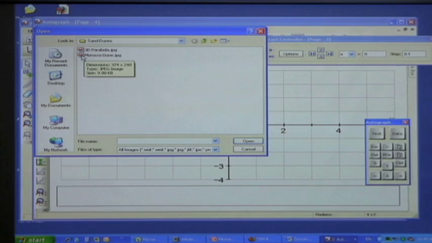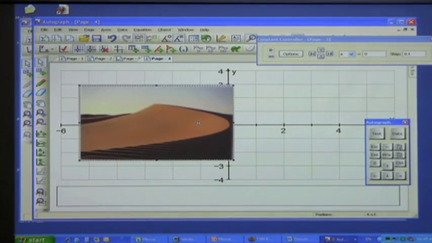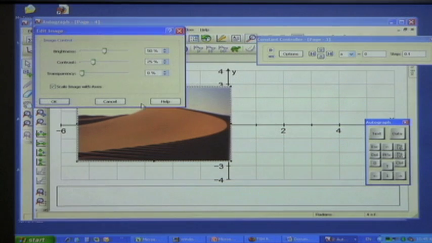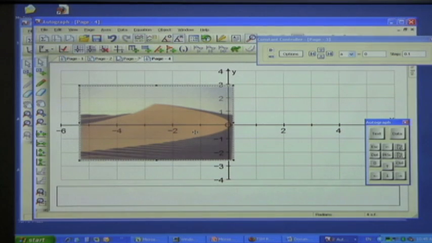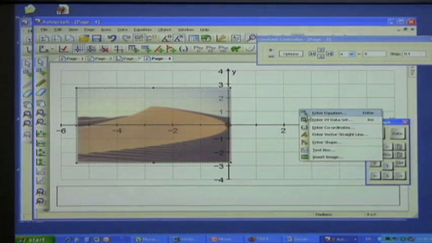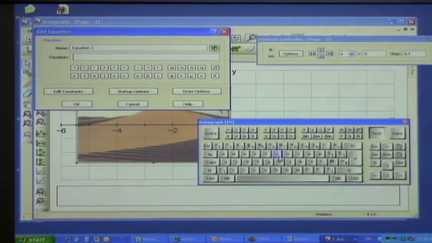I'm going to put an image on now, and the Moroccan sand dune is quite a nice one. There it is. It's a recent discovery of mine. I love collecting images that are mathematically interesting, and this is certainly one of them. And there it goes. So I want to fit a parabola to that. Why the heck is it a parabola? I don't know. Send the kids round to the geography teacher. He'll tell them. And of course he won't have a clue.